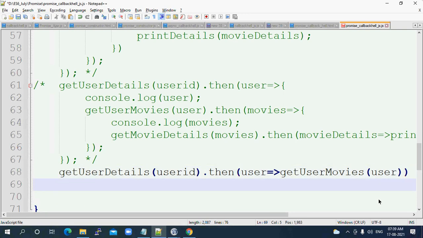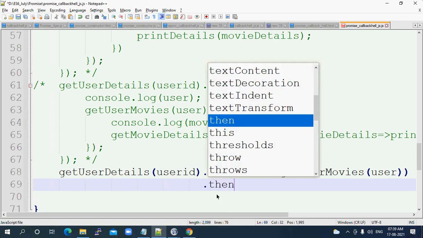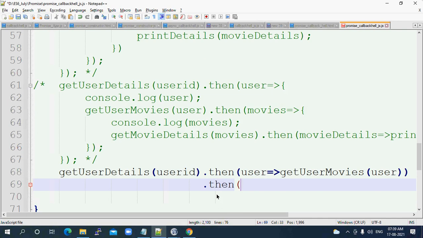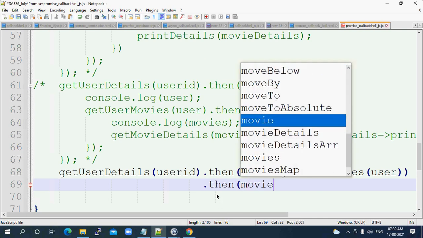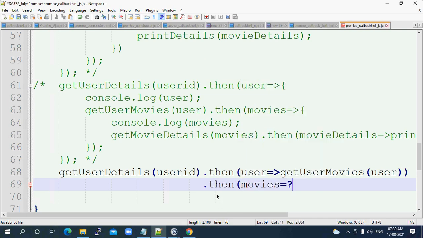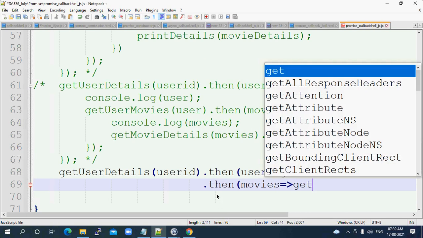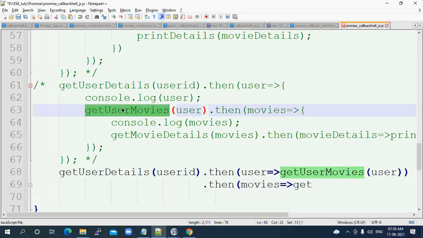Yes. Okay. Now I can put dot then, correct? What we will get? We will get the movies, right? Get user movies, right?